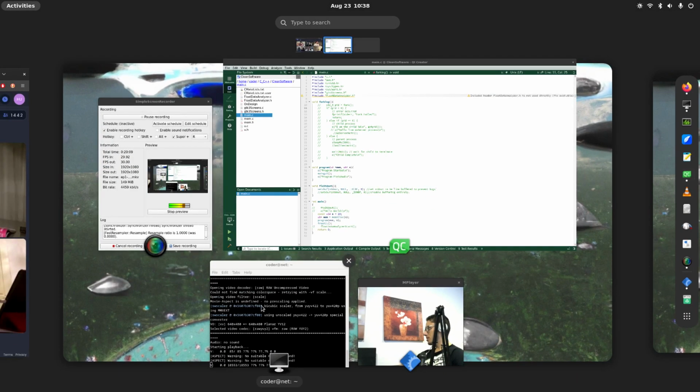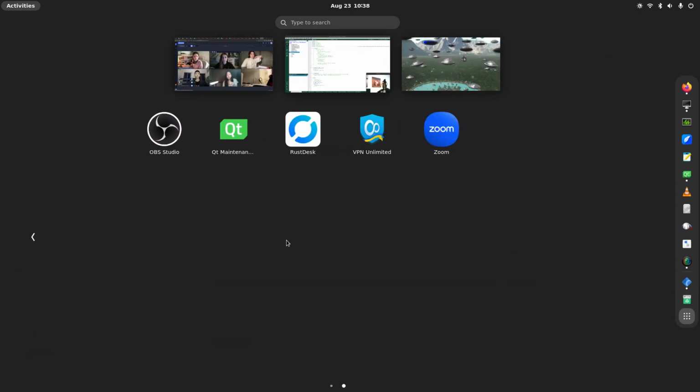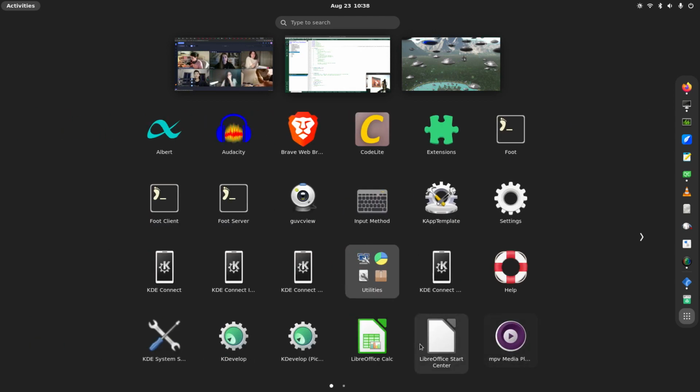Let me see if I can show you those. Oh, KDevelop is one. I'm experimenting with this. CodeLite, I'm also experimenting with this. And I think that's it: KDevelop, CodeLite, and Qt Creator.